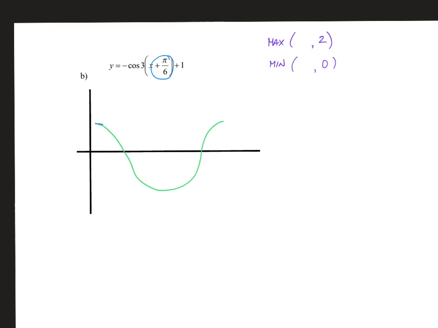So I have to go to that next max, and that next maximum is going to occur down here at 2 pi. So I know then that my maximum occurs at 2 pi, and so what I'm going to do for that max is take 2 pi and then do my transformations to it. Okay, so the first thing is I'm going to do my transformations horizontally to affect it. So the first thing I need to deal with is a horizontal stretch by a factor of 3. So I'm going to take that 2 pi and divide it by 3.